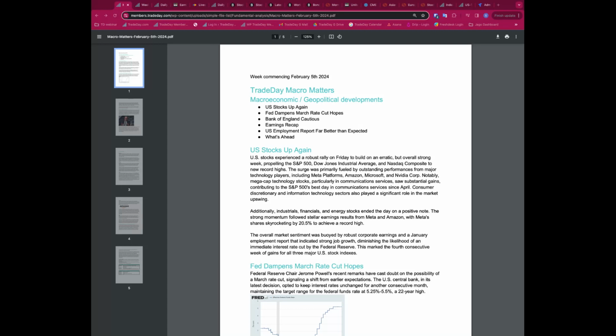Yes, I know we're day trading at Trade Day, but having a good understanding of the shape of the week, where the volatility points are potentially coming at different points in the week, will give you a better idea of how the market's going to react today and how volatile it might be today. So you might want to adjust your trading approach depending on what I like to call the shape of the week.